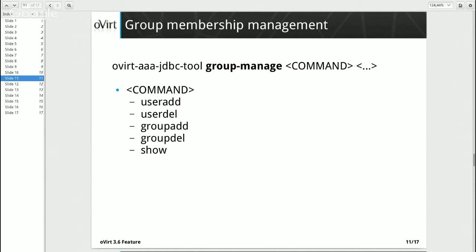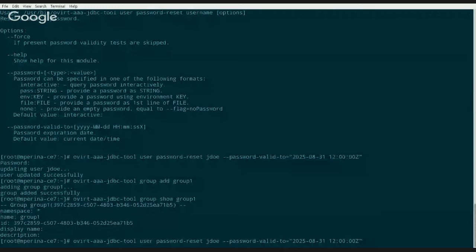So we can, for example, create another user and assign permission to group to take a look that it actually works. So let's move to the terminal. And let's create another user.